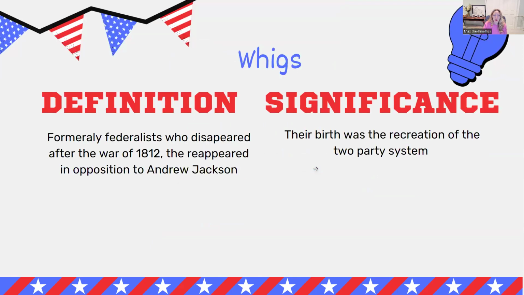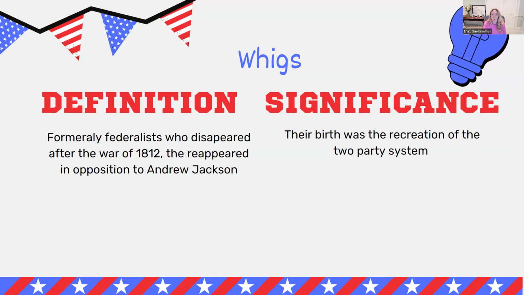Whigs. Formerly Federalists, who disappeared after the War of 1812 because it wasn't cute to be identified as a Federalist, because they were arguing against the War of 1812, like, please don't make our only trade partner mad at us. It makes sense why Federalists in the business northern area would be anti-war, but it looked, like I said, not cute, unpatriotic and undemocratic after the war, that they were so anti-war that they just kind of faded into the background.